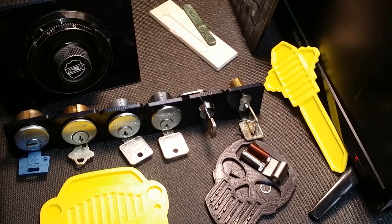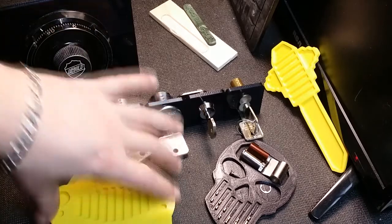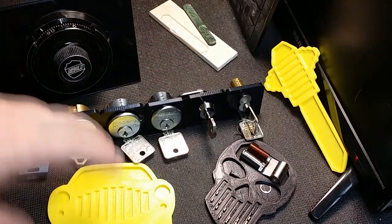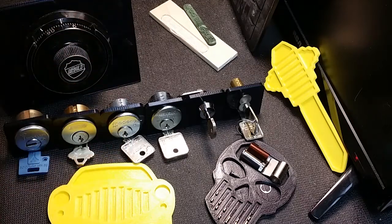Anyway, let me get the camera set up, and we're going to build a pinning tray start to finish. We're going to do a custom pinning tray, and that'll teach you how I do all the shapes. There's a couple different programs involved, and how I do things like get people's logos and put them on pinning trays, because I've had that question a few times as well. So let me get set up and we'll get at it.